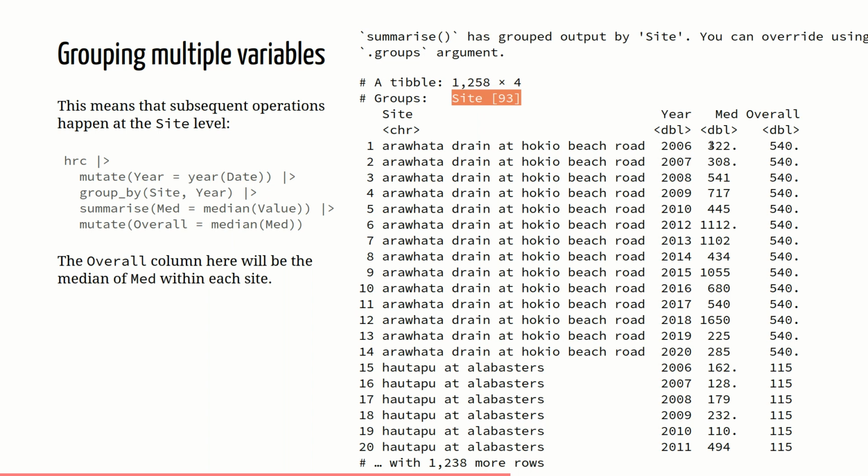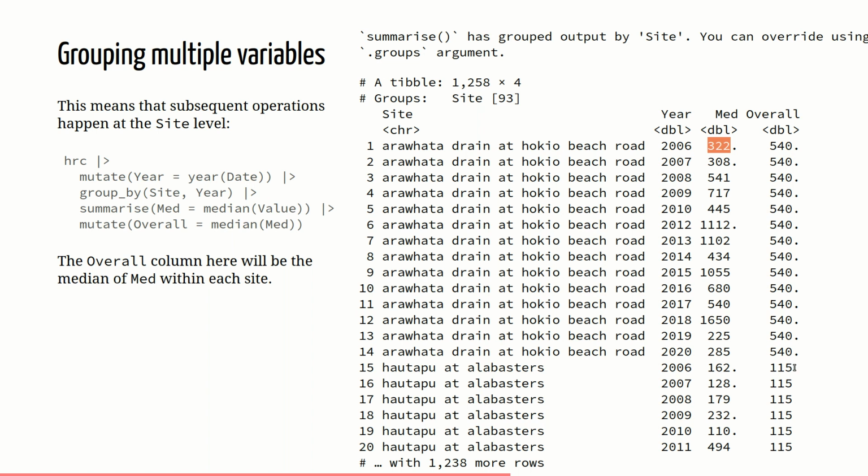Right, so here we've got the median of Arawhata Drain at Hokio Beach Road in 2006, and we've got the median of Arawhata Drain at Hokio Beach Road in 2007, and so on up to 2020. If we take the median of these values, we get 540. And because we've used mutate, it's added the number 540 as a separate column.